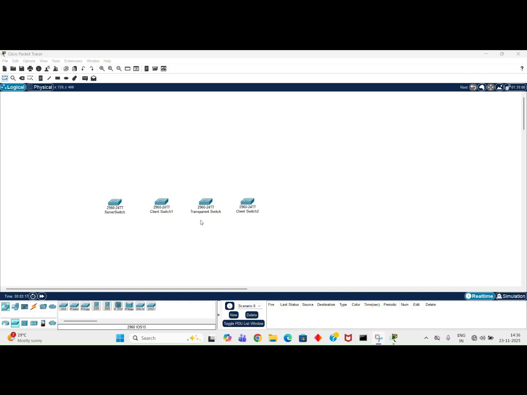in this switch. So there are three VTP modes: first is server mode, second is client mode, and third is transparent mode. Server mode can create, modify, and delete VLANs, sends VLAN information to other switches, and saves VLANs in NVRAM.